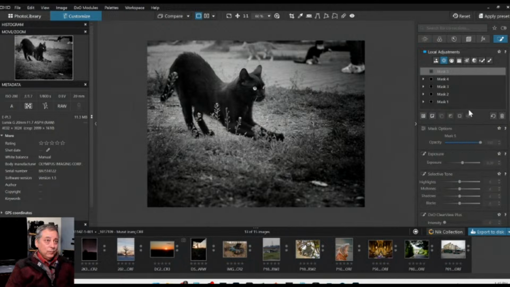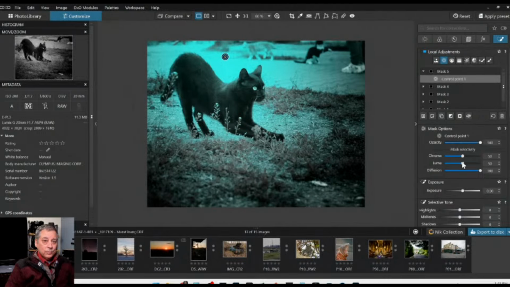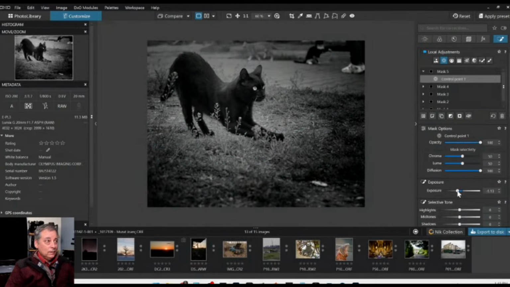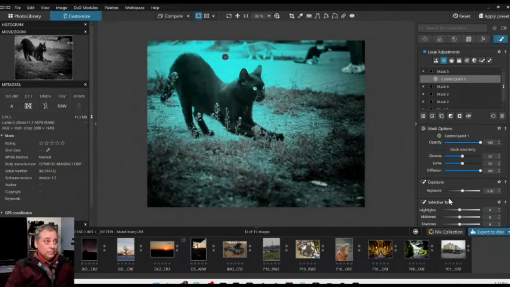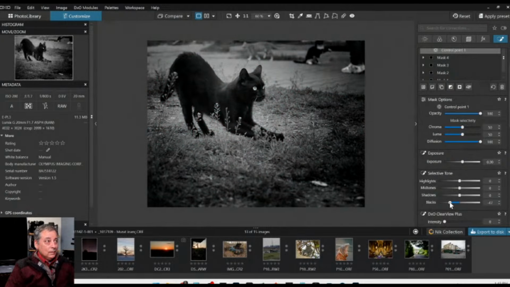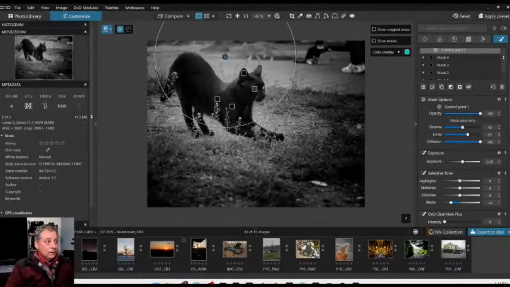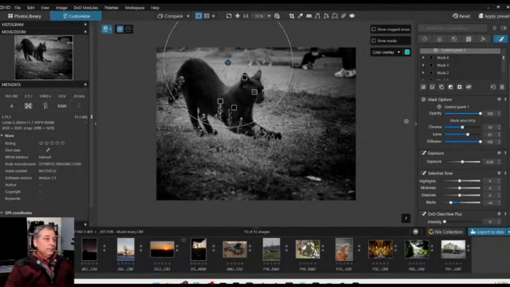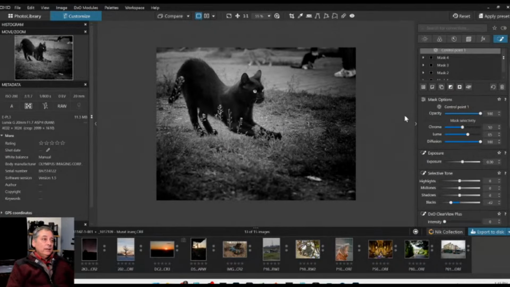And then we will let's try make this area a little bit darker as well. And tighten up the luma. All right.